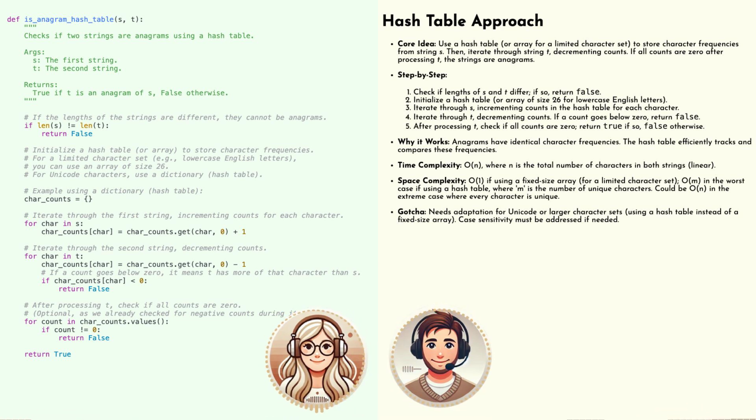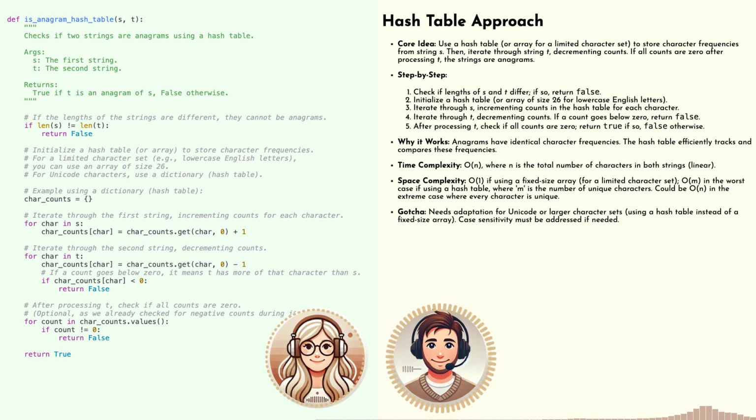So remember how with sorting, we were trying to create that standardized fingerprint? Right, based on the characters. Exactly. Like alphabetizing our Scrabble tiles. What if instead of sorting, we just counted how many times each letter appears in each string? Ooh, okay. If the counts are the same, then we know they're anagrams, regardless of the order. It's like taking inventory of our Scrabble tiles instead of putting them in order.